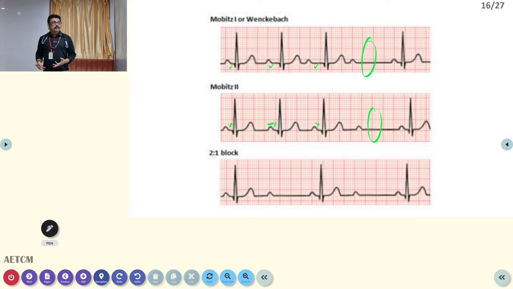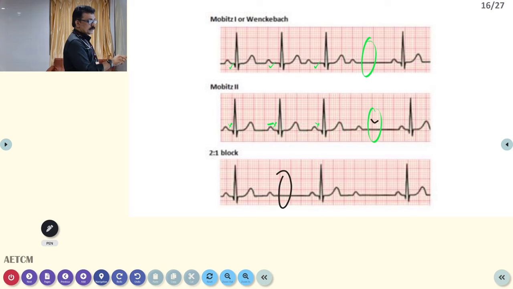In Mobitz type 2 or type 1, both conditions being second degree heart block itself, there can be high degree heart block. Here you are seeing after 4 or 5 beats, one is missing. But in high degree block you are missing beats everywhere. So a lot of QRS complexes are missing. The problem is, when the QRS complex forms, only then does the ventricle pump properly and blood is ejected out from our heart to the systemic circulation. If the ventricle is not pumping adequately, then this patient can have features of hypotension, shock, all these things. If ventricular beats are missing very frequently, then he will become symptomatic. This is called high grade second degree heart block. So very high levels of heart block within second degree itself.